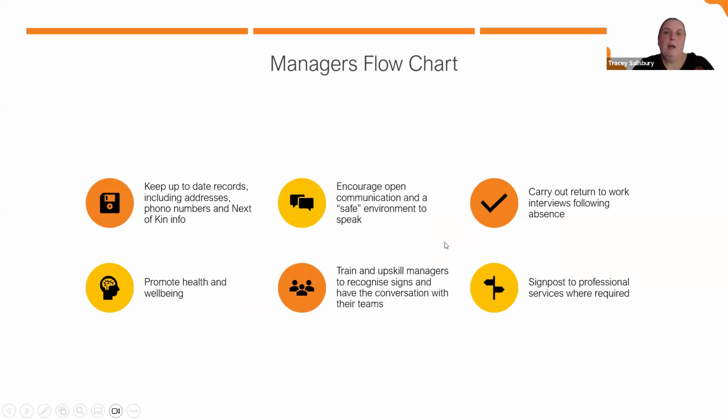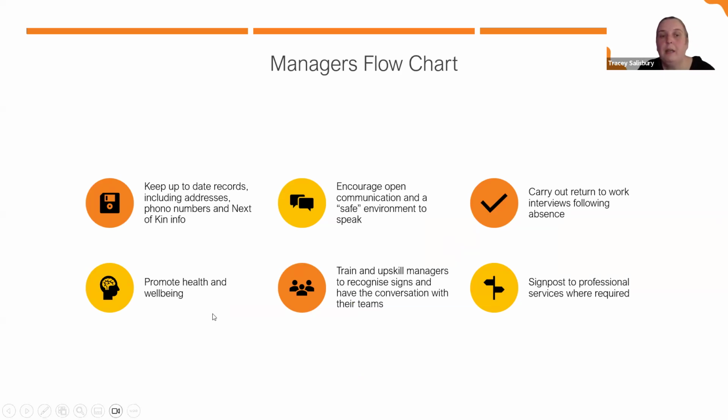A few tips there in terms of managing absence as a manager. So make sure your records are up to date. Keep your addresses, your phone numbers, your next of kin details. Again, we get lots of queries where somebody will ring up and say, somebody hasn't turned up to work today. What do I do? And the first thing we'll advise you to do is obviously contact them, contact their next of kin. So make sure you've got those details on file.